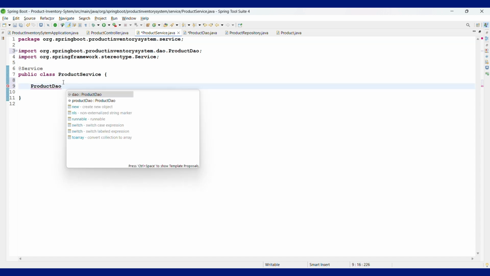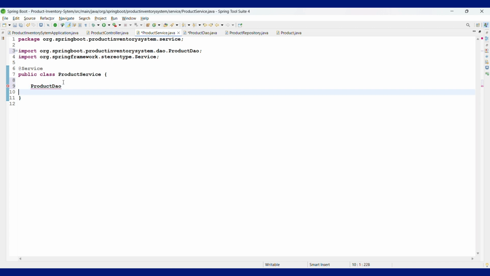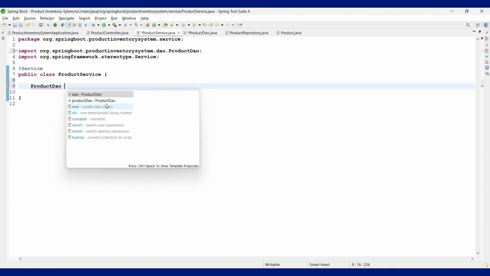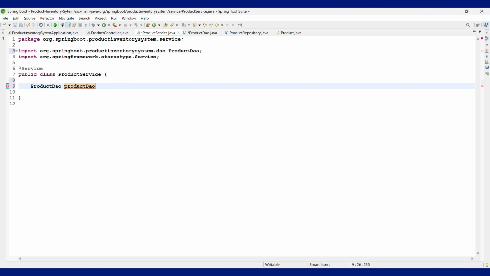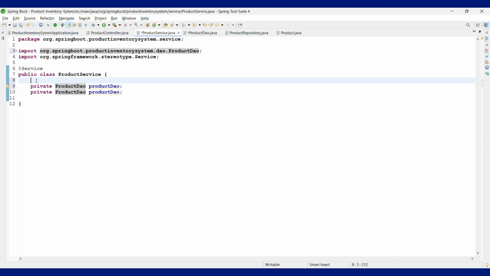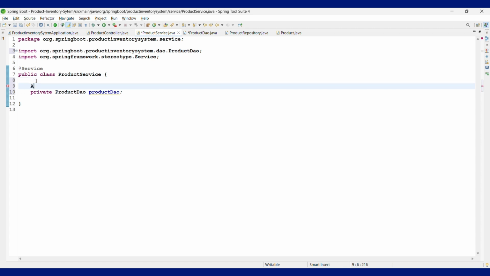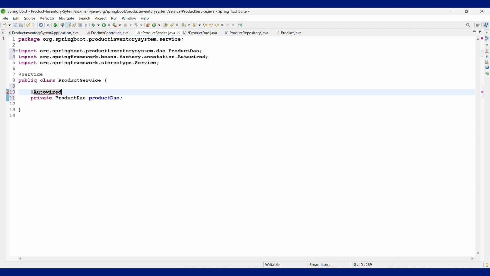Create the object of ProductDAO, with a semicolon, or you can make it private, and it should be @Autowired with the DAO class. For that reason, @Autowired.